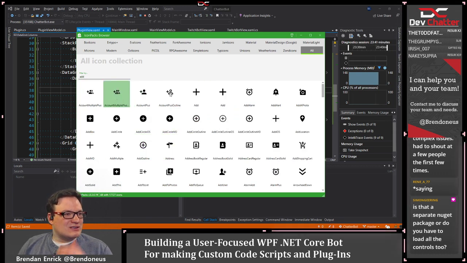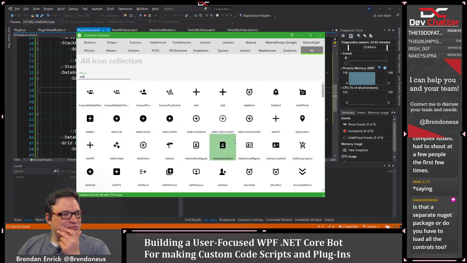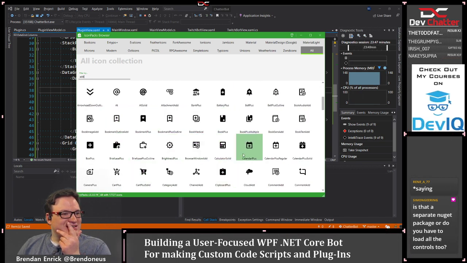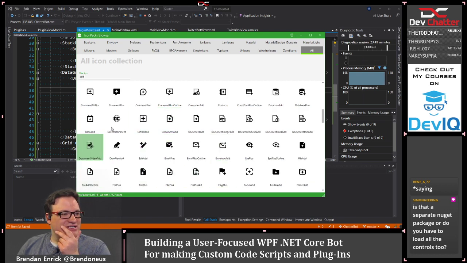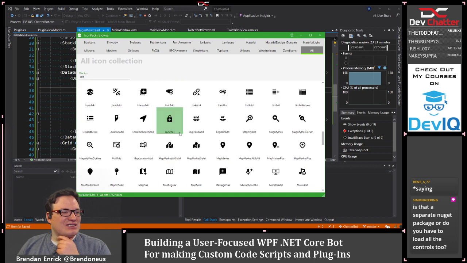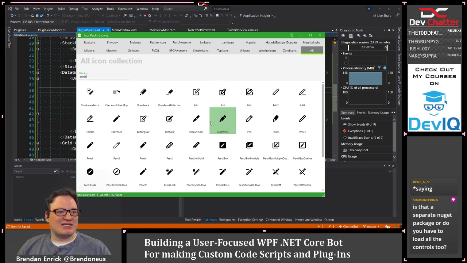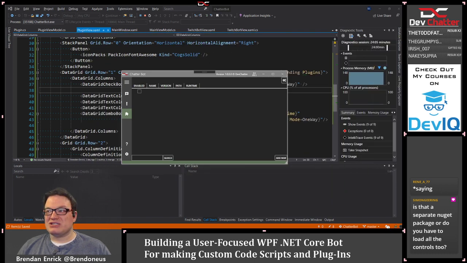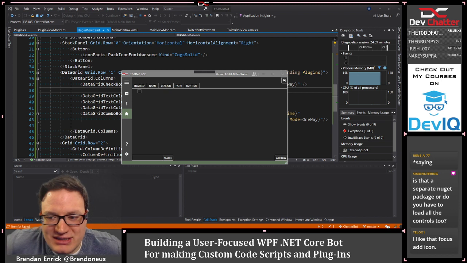Add. Yeah, so little add icons, things like that, little plus buttons. But something might jump out at you like, yeah, that's an icon that would work for whatever it is we're doing. For example, if you're doing an edit, you could just search for a pencil, and then, yeah, look, you've got edit buttons, designed for editing. And so it's just nice because it's one place to search a handful of those.